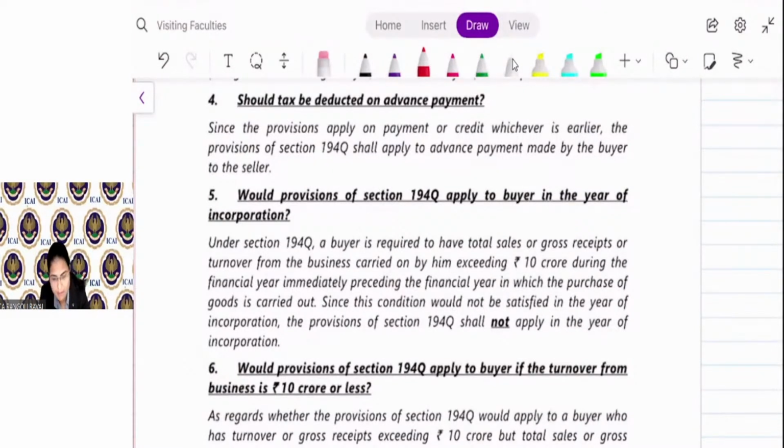Vedant, both is not applicable if buyer deducted TDS, then the seller is no. We do not have to include GST in turnover. Vedant, if the buyer deducted TDS, if the purchase price for buyer is more than 50 lakh, then the seller is not required to collect TCS at all.